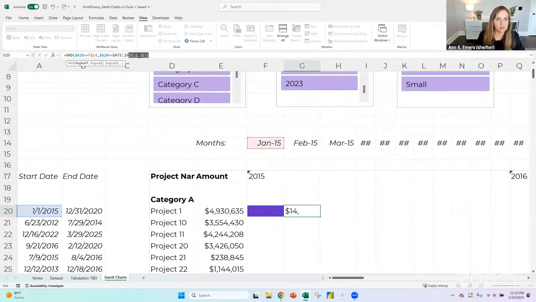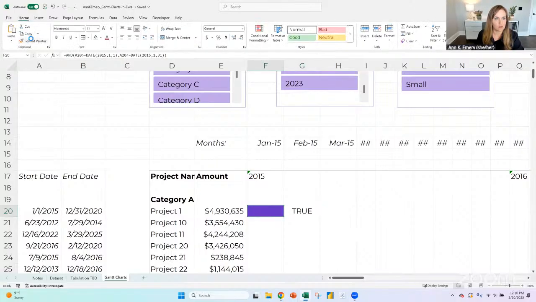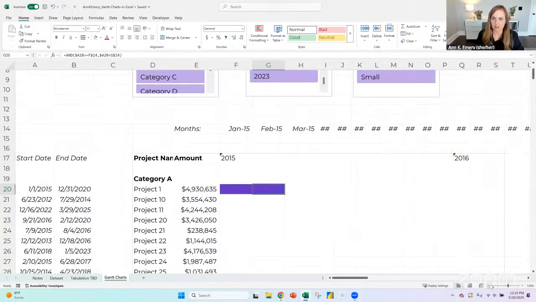And if it's this, greater than or equal to January 1st, but less than February 1st, lock. Format, paint. That's only the start date.